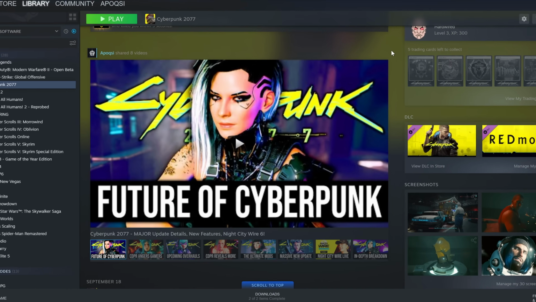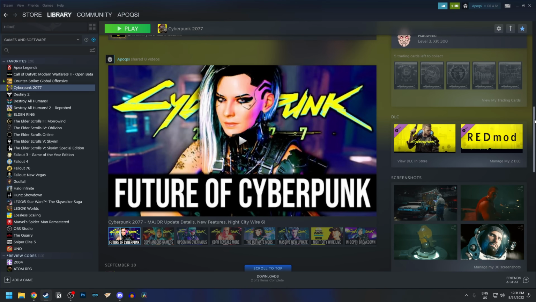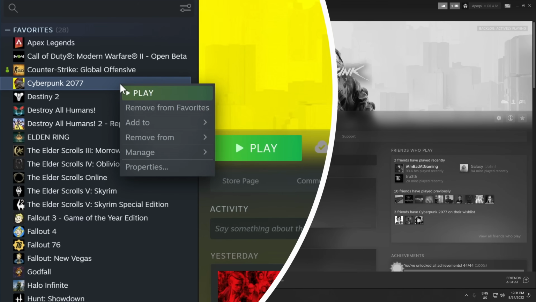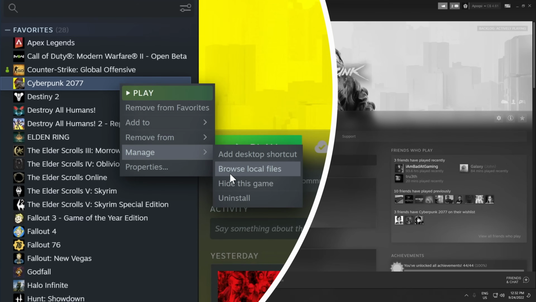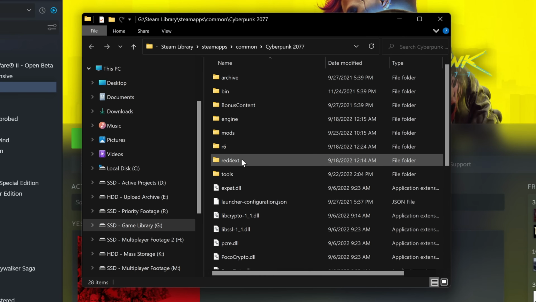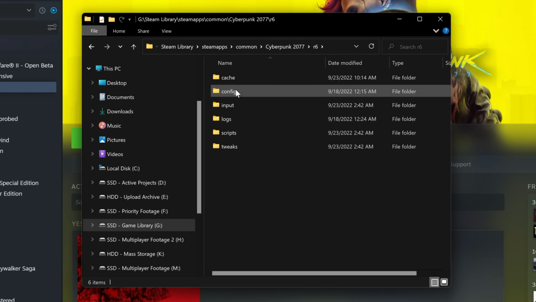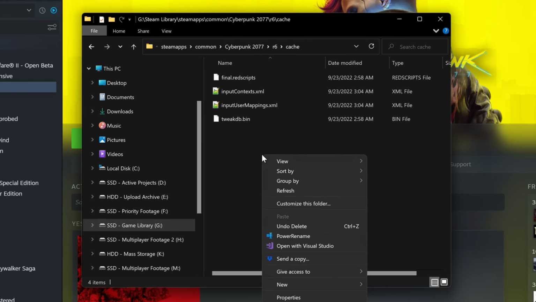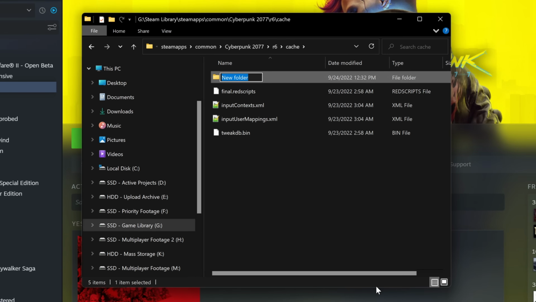We can now close out of this window and move on to creating the file structure required for REDmod to function properly. So head back to Cyberpunk in your game library, right-click, go to Manage, and select Browse Local Files. This will bring us to the game install directory, where we'll then want to go ahead and head into the R6 folder, and then into the cache folder. And now if you don't see a folder titled Modded, we need to create it. You can do so by right-clicking empty space in this folder, going to New, and selecting Folder. You'll then want to rename the folder to Modded. This will create the necessary path for REDmod to function correctly.